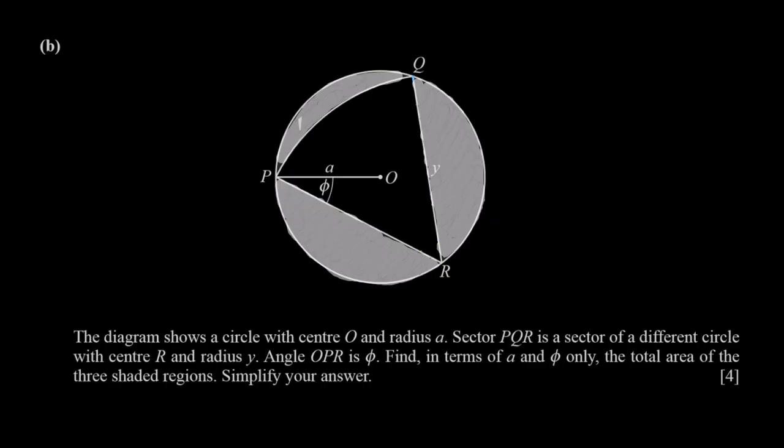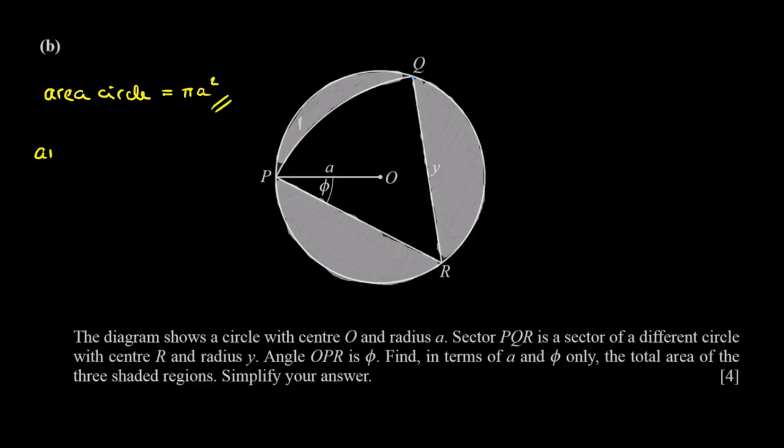Firstly, with any difficult question, what you really want to do is to break it down into smaller, more manageable questions. So the first thing to state is if we're trying to find the area of the shaded region here, then what we're really doing is finding the difference between the area of the circle and the area of the sector. I think it's always helpful to write that down first, because the area of the circle should be quite easy. That's pi r squared, and the radius of the circle is a, so we've got pi a squared.